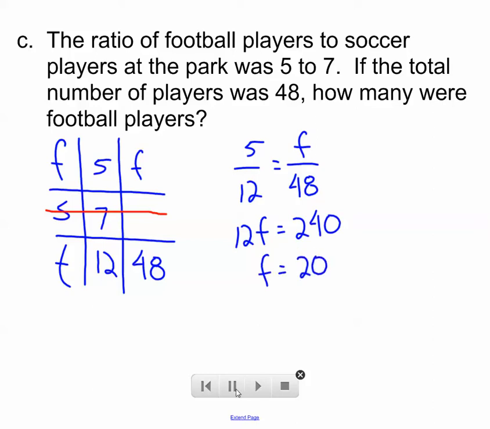But this is a waste of my time. I shouldn't have done this. I should have used inspection. It would have been a lot faster. Just look at this and use some common sense. I think we're all guilty of just looking at the process all the time. I did cross products, but 12 times 4 is 48. 5 times 4 is the number of football players. 5 times 4 is 20. Okay, I didn't need to do cross products. I should have done inspection. Whatever. I feel silly looking back on it, but I got the right answer. I guess that's the important thing. There are 20 football players.